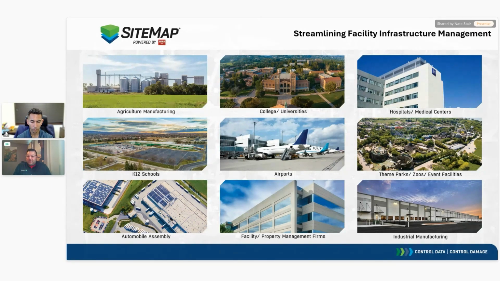Before we get it over to Vicente and we start talking about the project at hand, I did want to bring up that we're working at many different types of facilities. We did the little poll here. It seems like most are real estate, other types. So we work at a lot of heavy and manufacturing facilities, anywhere from theme parks to healthcare, airports, really any type of site with underground infrastructure. Those are key critical facilities that we work at.